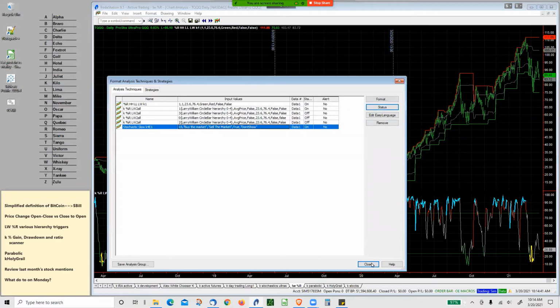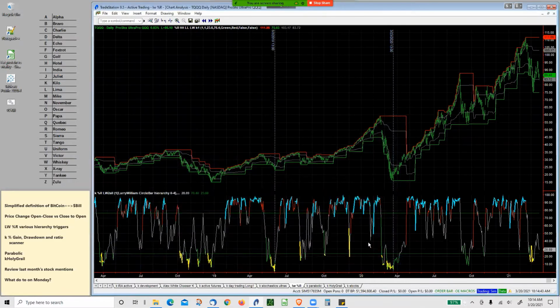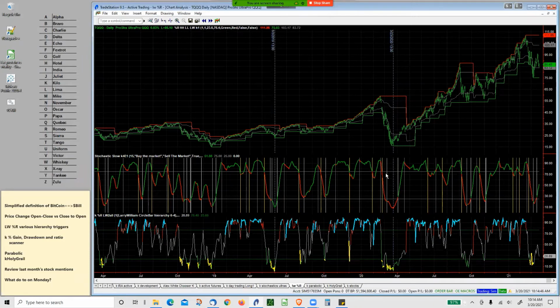The stochastic is actually a lagging indicator. So it actually looks at the previous, in this case, 15 bars. It says, okay, look 15 bars back and make a computation, and you do something here. And it's really hard to get to the exact bottom. Whereas with Larry Williams percent R, it's looking at each individual bar. So you could indeed pick off the bottom. I was actually setting a threshold here as 80.